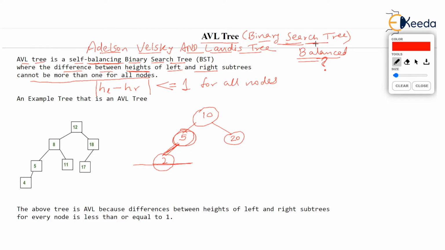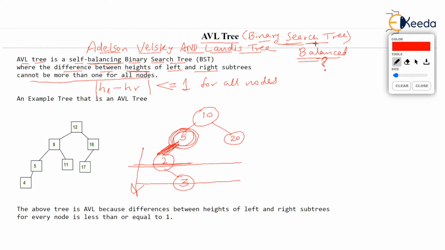Now, suppose there is one more node to the right of 2. Just imagine. This is 3. This is the binary search tree now. And if I ask you what is the left height of this node 5, it will be 2, because if you see this left branch of 5, there are 2 levels. This is one level and this is another level which I am marking. So the left height of 5 is going to be 2.